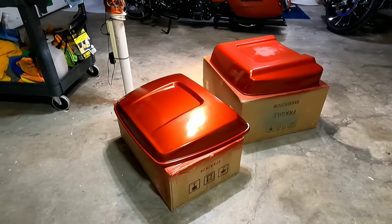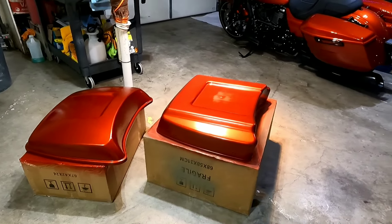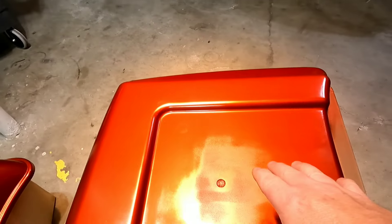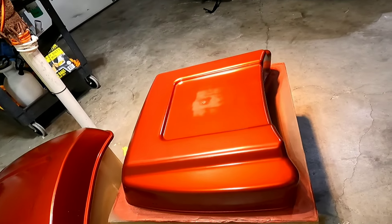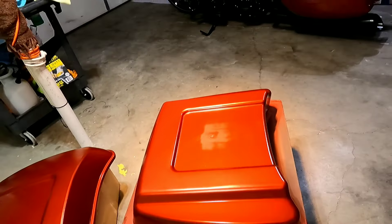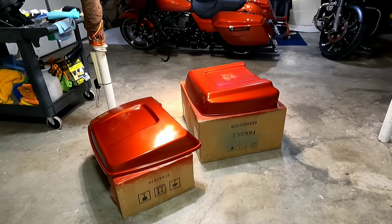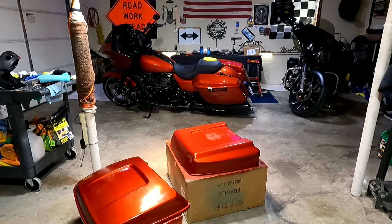I don't think you could have gotten it any better unless you went to a spray booth — I'm absolutely amazed. Just by spraying the outside it looks good, and guys, this is just the base coat — this ain't even the clear on it yet. It is starting to flash; you can start seeing little dull spots here and there. You can see that I went real light right here, and the reason being the mount goes there, so I couldn't see putting a whole lot of paint on something that's going to be covered up by a mount underneath anyway. I still need to put the clear on — look at that, guys. Look at the match. It's dead on.